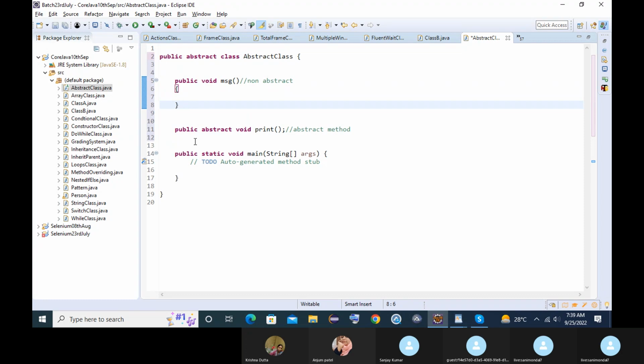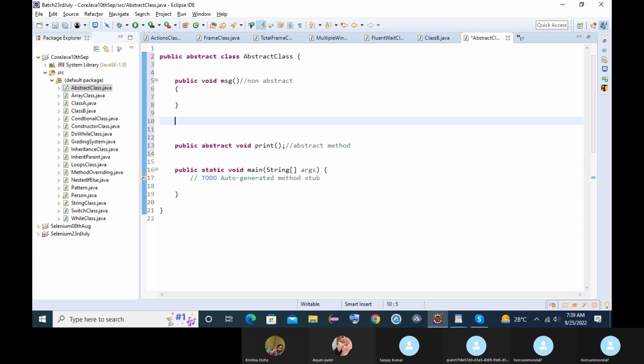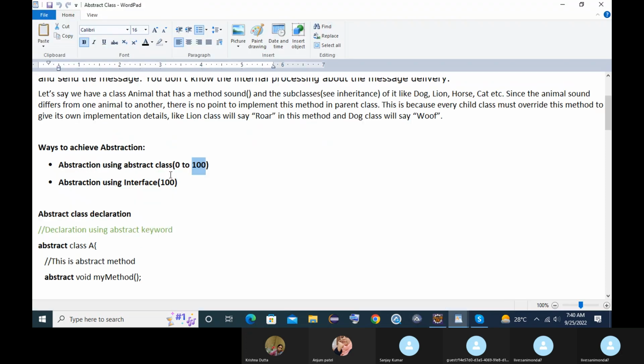Now here 50%. That means in an abstract class, if you only keep abstract methods, then the percentage will be higher, 100%. Once you create one non-abstract method, then its abstraction becomes less than 100%. If you create one more non-abstract method, then again the percentage will be decreased. So this is what it means.